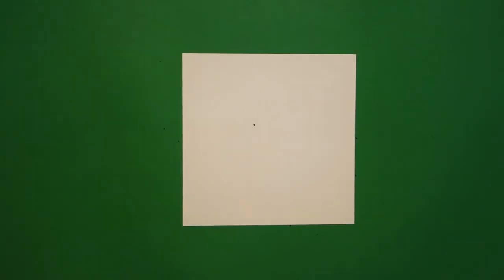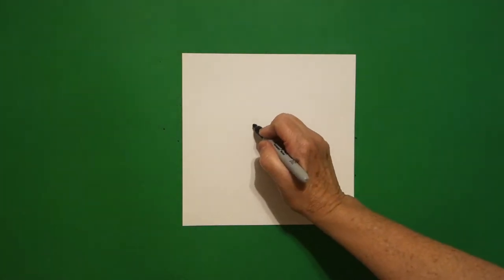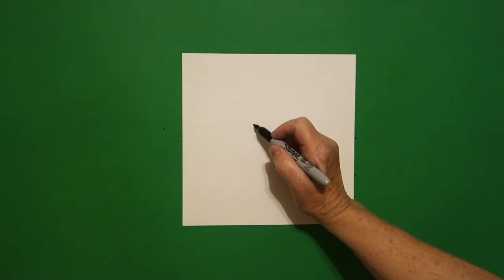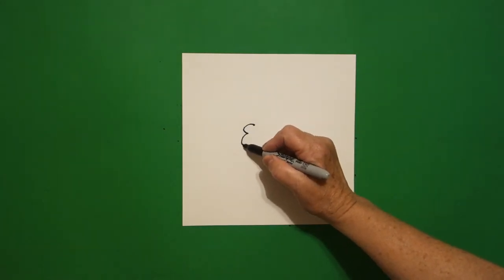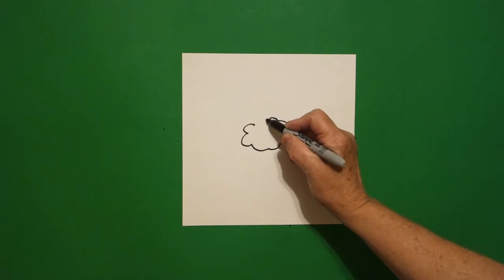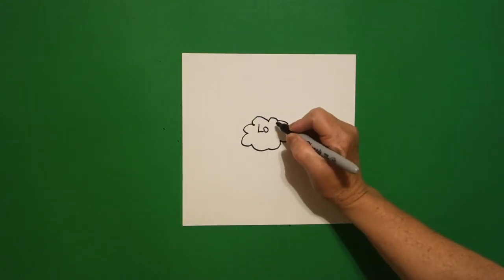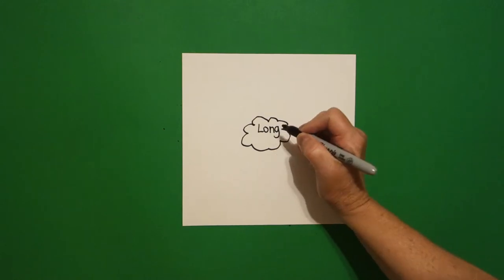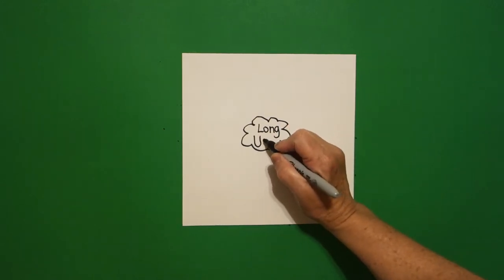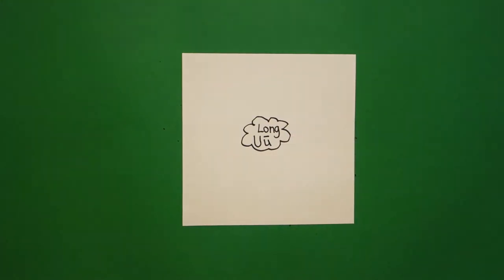Okay, let's draw. Today's project is how to draw words that have the long U vowel sound. I'm going to put a dot right there in the center. I'm going to draw curved line, curved line, curved line. Keep going, and connect. Inside, I'm going to write long U, so I don't forget what I'm doing. And that's the little symbol that we use above.